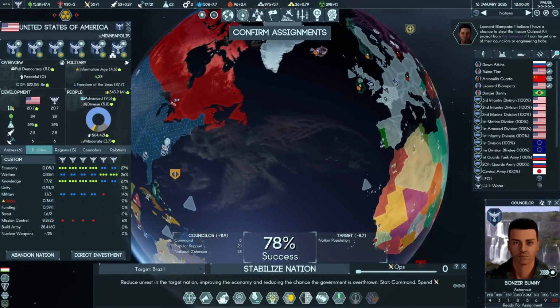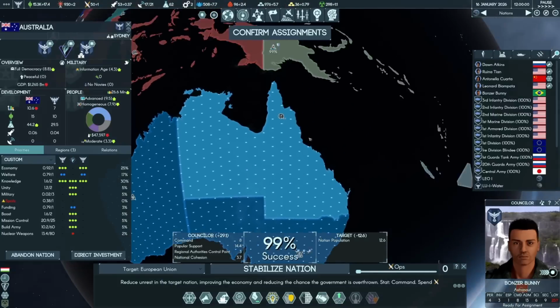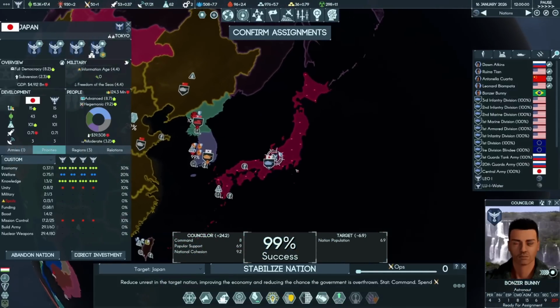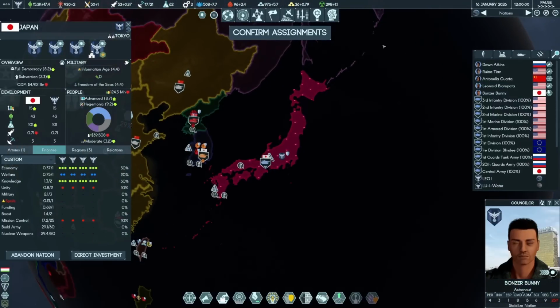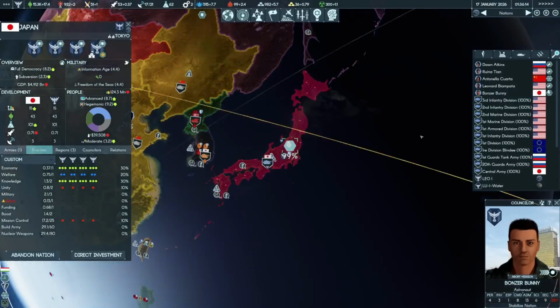How are we doing for unrest? We're fine pretty much everywhere. Is there any unrest in Australia? Nope. Is there any unrest in Japan? There is a little bit of unrest in Japan, so we'll go crush that. You know, democracy and riot police and all that, it's for a good cause.